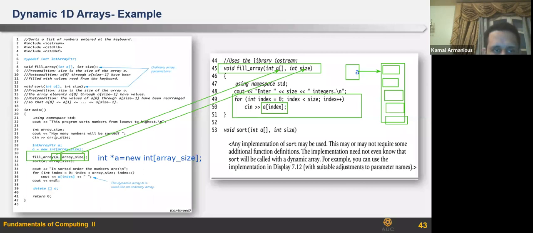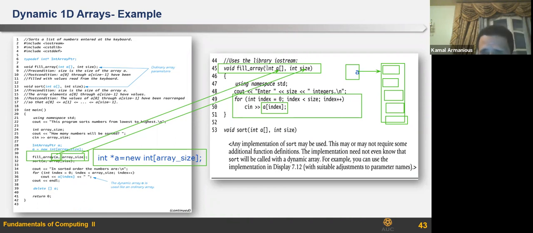If we created a pointer to the array, which is basically this part, this is a pointer to an array. How many places? Let's assume it's 5 places.